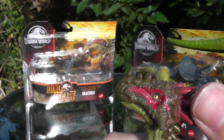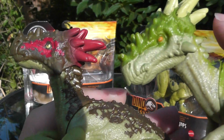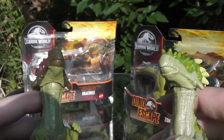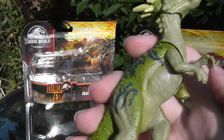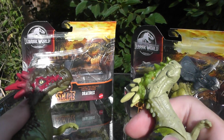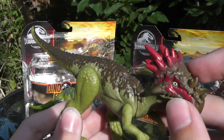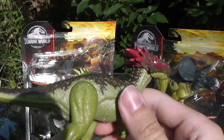And I'm really digging that red around the eye, makes it pop more, and also on the back of the head. Suits it quite well and differentiates it from the older figures a lot. There's no paint on the bottom of the sculpt. It's all green, where older figures have that kind of airbrush on it. I guess I can do a video later on with all of them in it to show a better comparison. But the colors on the back are really earthy. This gives a nice natural feel to this new herbivore that we've got.